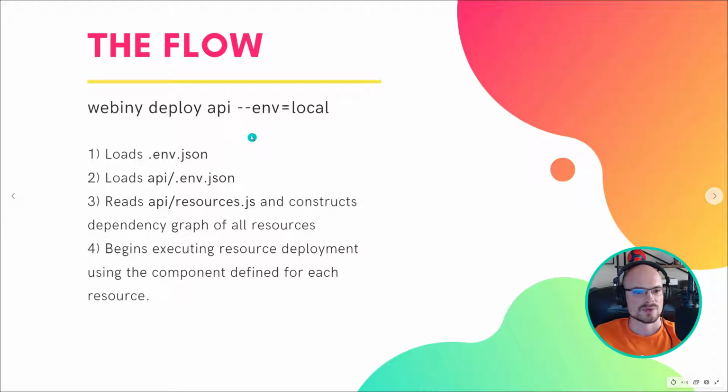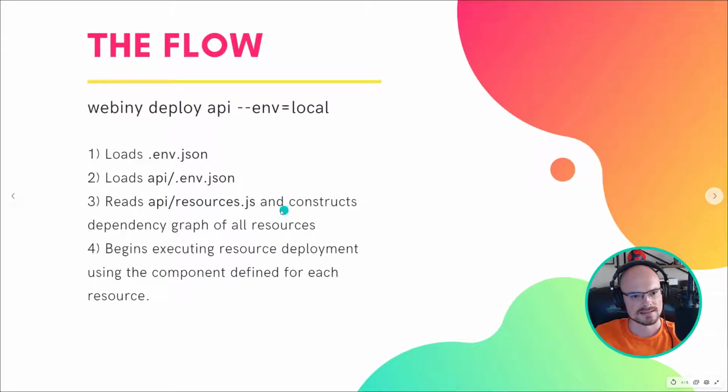Then the deploy process moves on to the actual stack you requested. In our case, it's an API stack. It will look for an environment.json file within the stack folder, attempt to load those variables, and those variables can and will override the ones defined by the environment.json file from the root of your project if the same name of the variable is used.